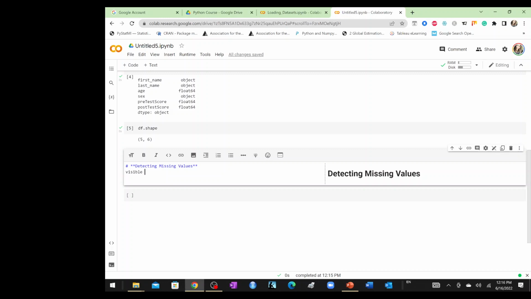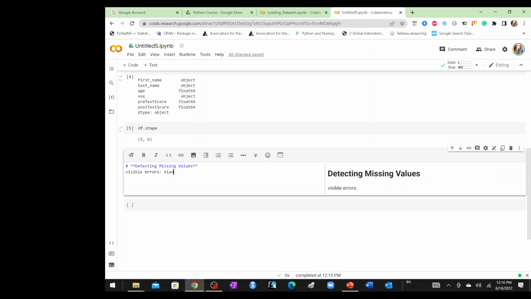So we are going to talk about visible errors. These visible errors are like blank cells or special symbols in there like NA for not available.